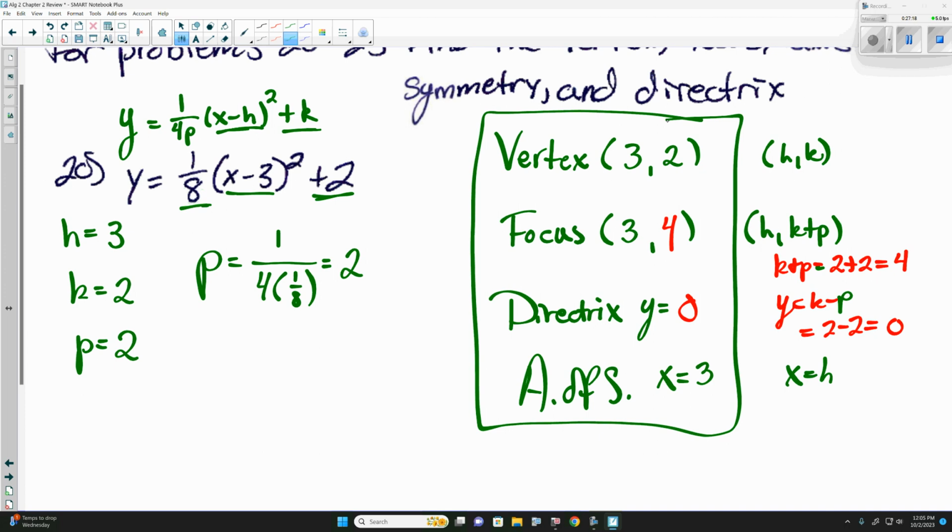Questions on any of this here? Questions on anything we've done so far? Now again, making sure to get these in the correct form is important. These are big point problems for this here. Because the vertex, the x and y value are each worth a point. Same thing for the focus. So directrix, making sure to have it set up in the correct form as y equals for this one here would be a point, and getting the correct value on the other side of 0 would be another point. Same thing's true for the axis of symmetry.